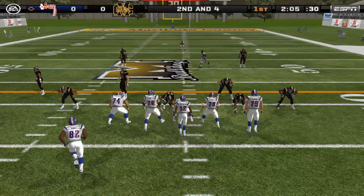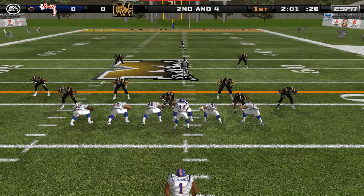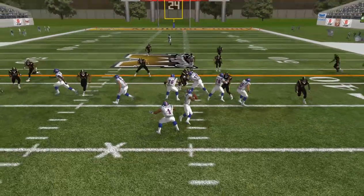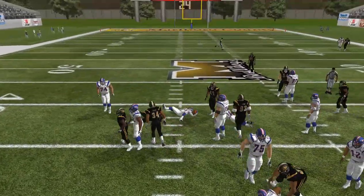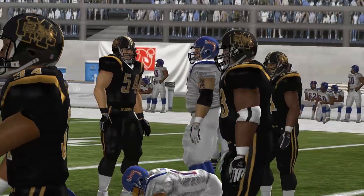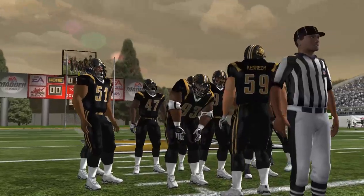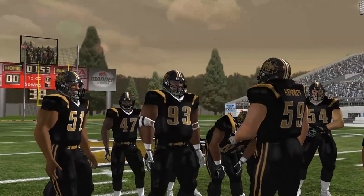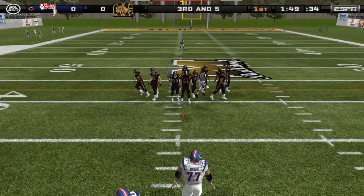So low. Come on. Set. Under pressure with the throw. Short completion, hitting his wide receiver to the left. The screen is basically a misdirection play. You get the defense pursuing the quarterback, then he just tosses it over and hopes the receiver can find some running room. It's third down and 5 to go.